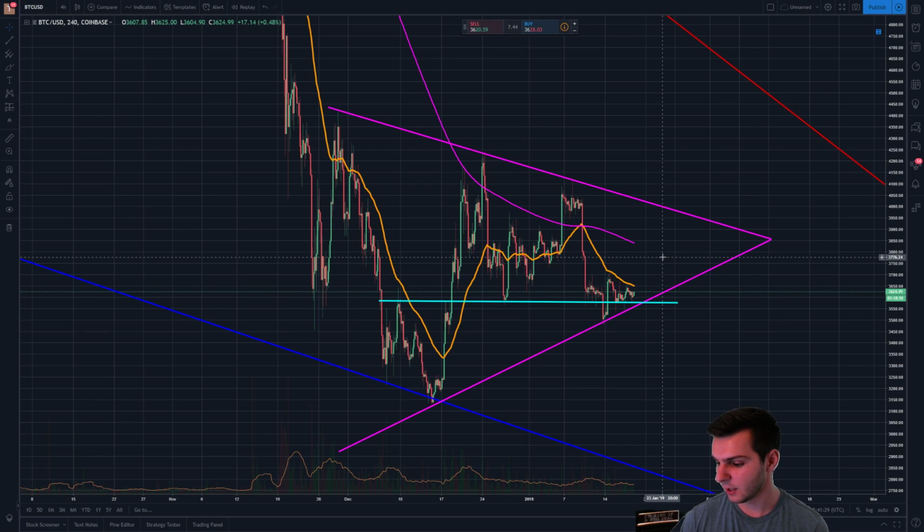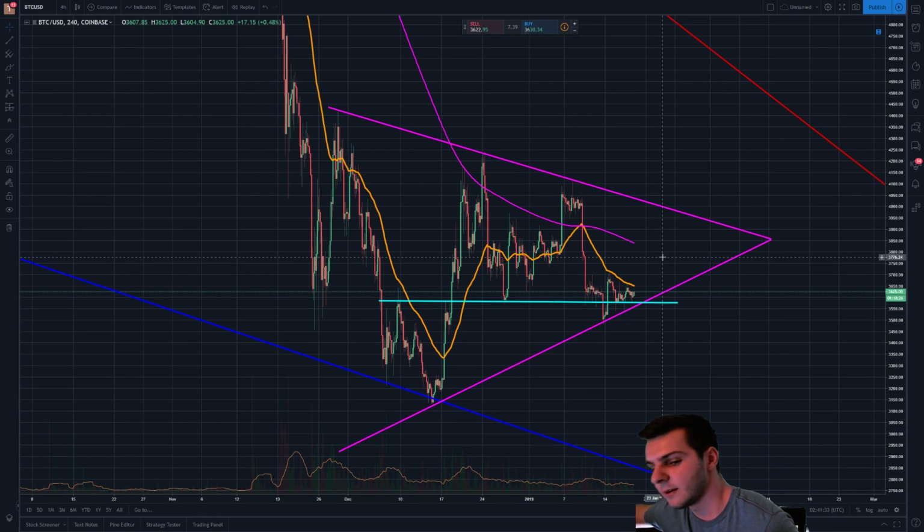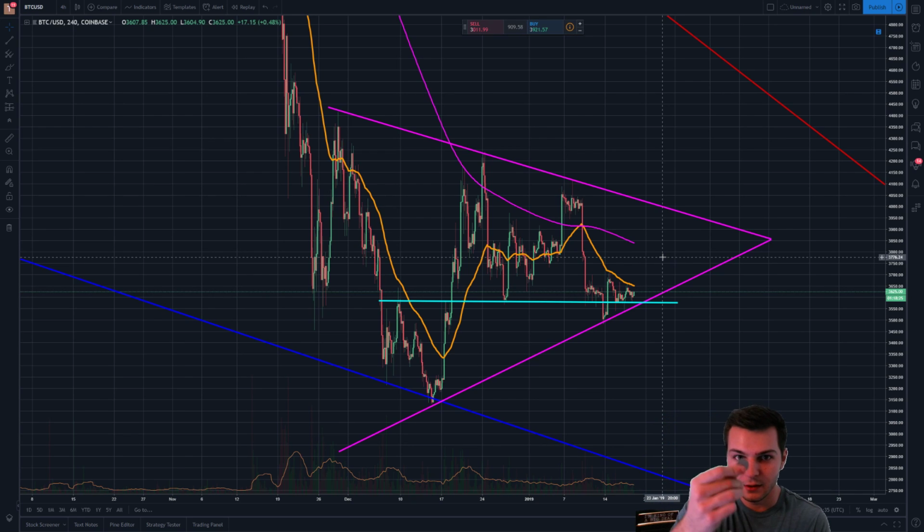coin flip. I don't think I have a coin on me, but, oh, I do. You're literally pulling out a coin, and you can just throw it into the air. And your guess as to whether you choose heads or tails determines whether you long or short is not going to be as good, but it's almost going to be as good as if you do a full-on technical analysis of this, right? That's how much of a coin flip this one is.